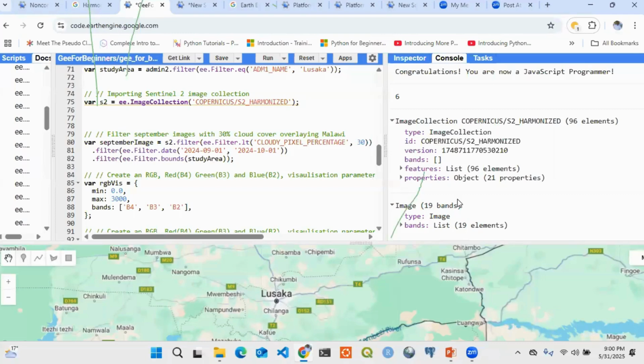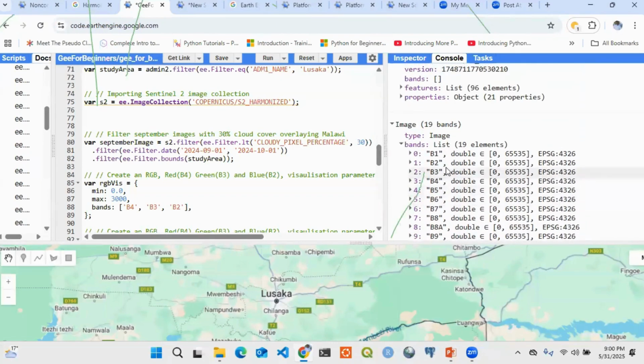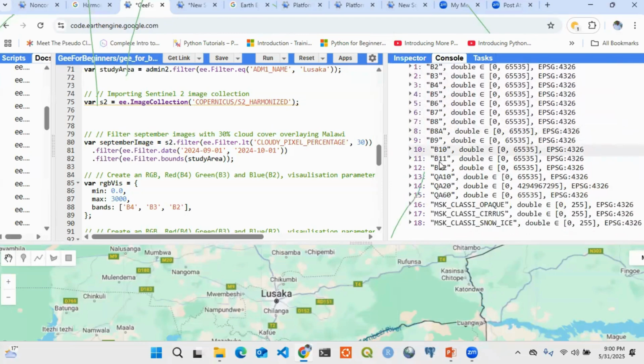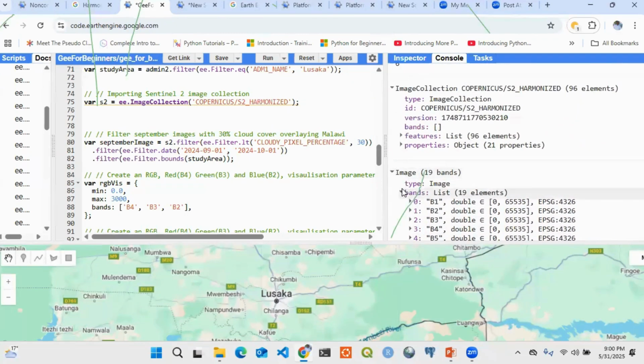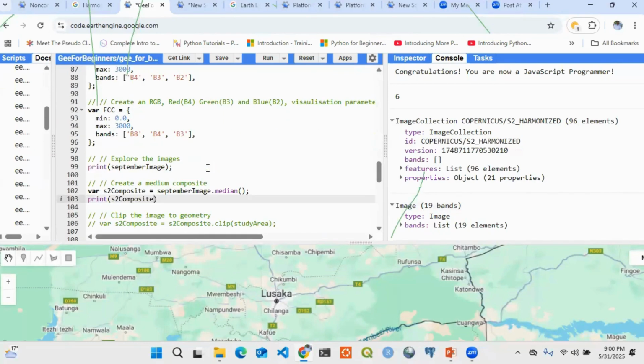Now it's just a single image with 19 elements, which are the bands. So a list of the bands. So what it means here is we have successfully created a composite image.